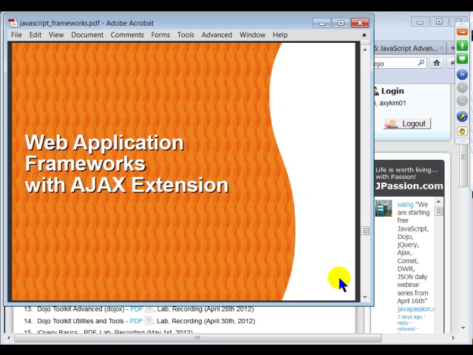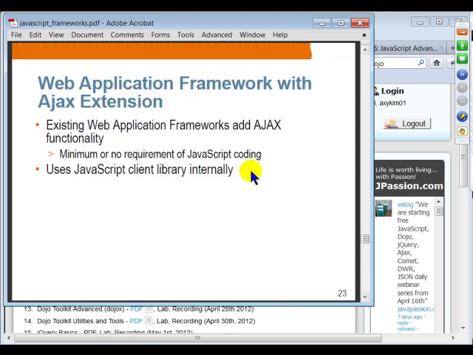All right, moving forward. The last set of technologies that you might want to consider is a web application framework that contains an AJAX extension. Pretty much all the modern web application frameworks have built-in support of AJAX. Okay? So existing web application frameworks add AJAX functionality. In fact, with all the web application frameworks, it's actually pretty easy to add AJAX functionality even by yourself.